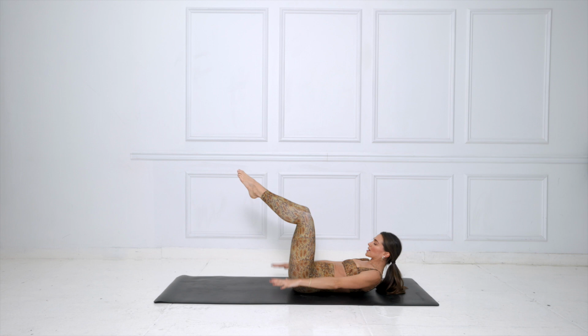Keep pumping those arms. We're about halfway there. Breathe into it. Inhale, 2, 3, 4, 5. Exhale, 2, 3, 4, 5. Let it go. Keep pumping those arms. Squeezing those heels and those big toes together. Breathe into it. We're almost there.